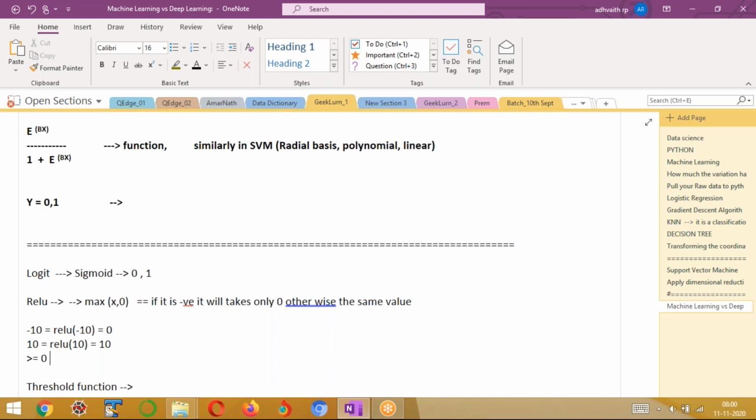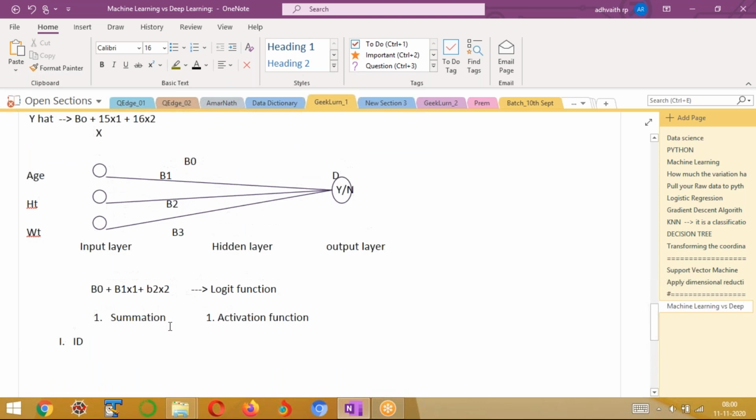It always converts your negative values to positives. It won't allow negative values. So why will we get negative values? That's the other question. It depends upon what kind of data set you are taking, and many other things. Clear till here? So where will this apply? We'll talk about that later. We'll get to know where it applies.